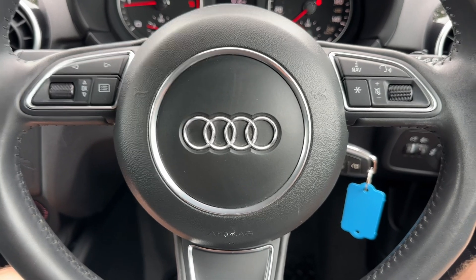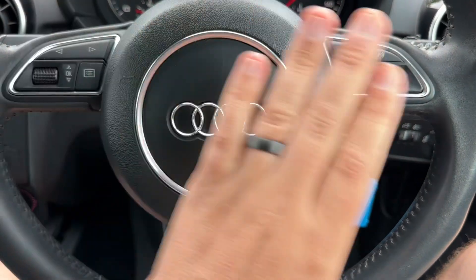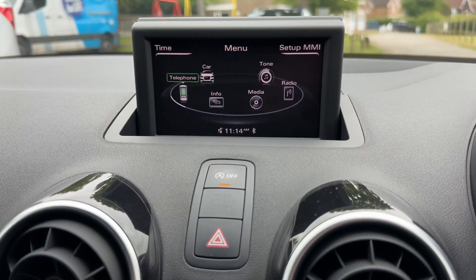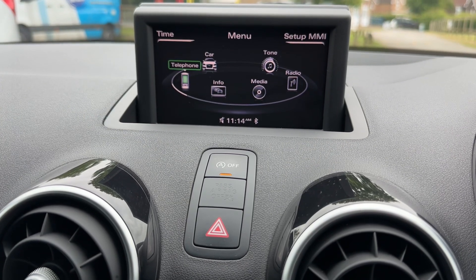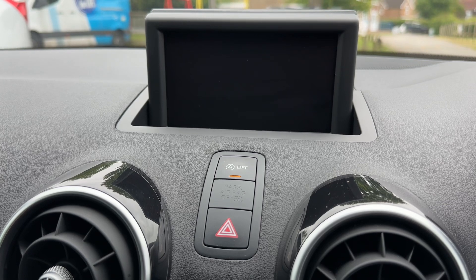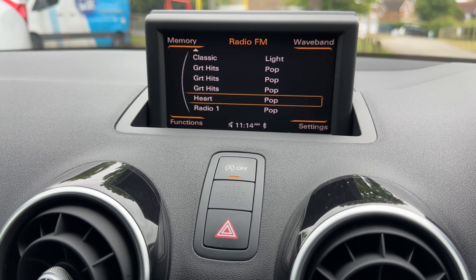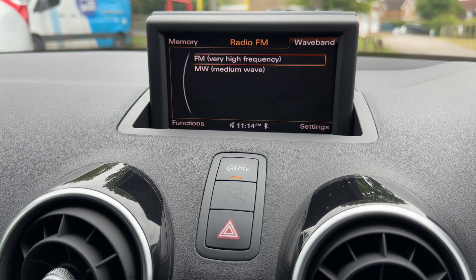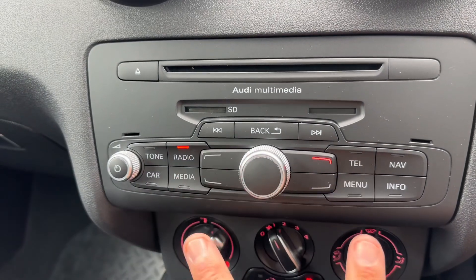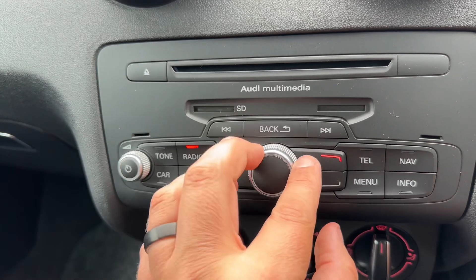Backing out to the steering wheel, we have the buttons I was using just a second ago. We've got our stereo and phone controls as well, and in the centre the main screen for this car, which is where you can power up your phone, access your radio, and your media. For radio you will see that we've got FM and medium wave radio. All the movement I'm making on the screen is being done using these buttons here — you can use the dial to do virtually everything on the screen.